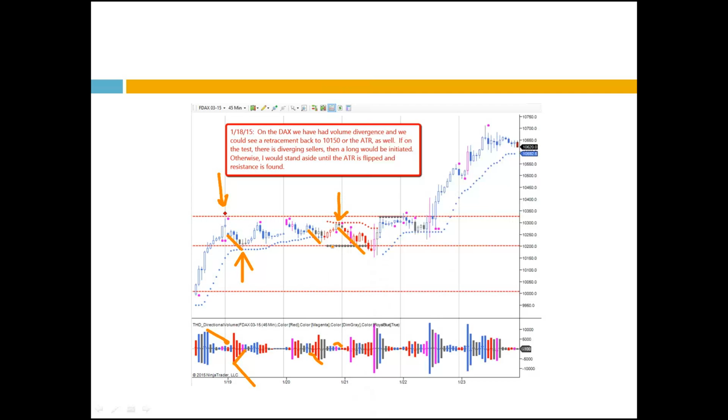Okay? Comes back to this congestion dot. Okay? And what happens as it comes back? Again, divergence. Then it comes up to this congestion dot. In this one, you get what? Divergence. Do y'all see that? It comes down to the ATR, and then what happens? Okay? You have no divergence. There is no entry right there. Do y'all understand that?